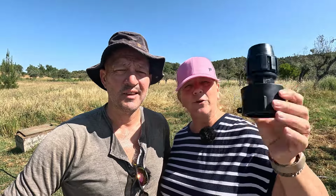Well, good morning. We are back down at the veg patch and we're going to be trying to finish off the drip irrigation today. That's because we managed to get our part at the local DIY shop, so I'm chuffed about that.